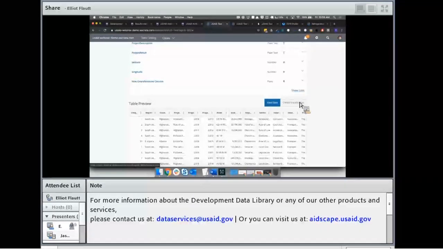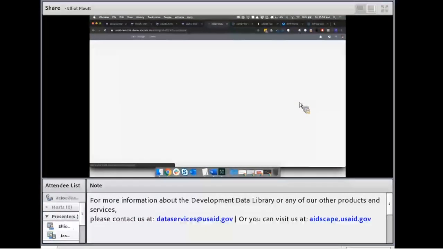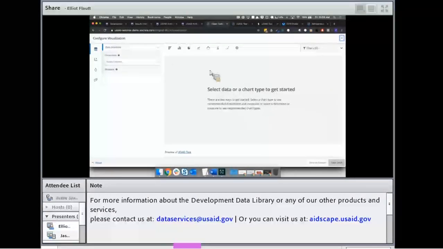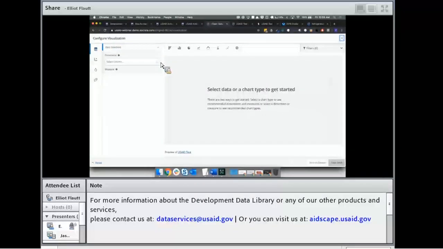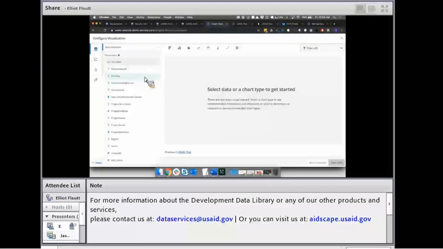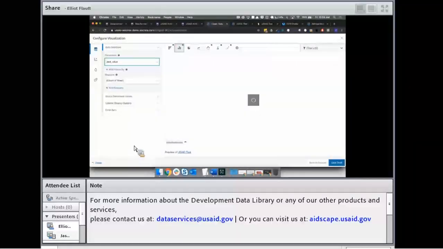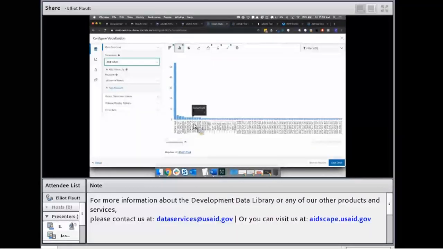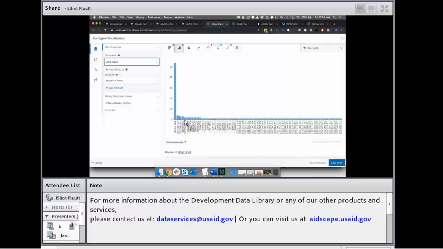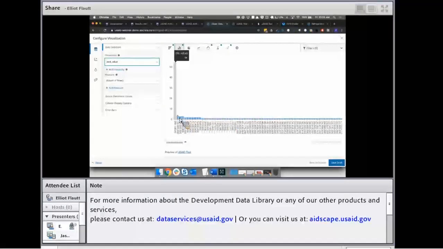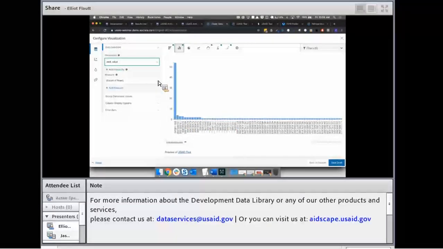So let's actually go in and start to create a visualization on top of this data. Within just one click, what I'm going to be able to do is start to experiment and explore with this data. So if I want to go in and select a certain column that I want to see, let's say something like award value, that would be interesting to examine. I can go in and start to see the award values that we have here, but it doesn't really look like I'm going to be able to visualize this pretty easily.